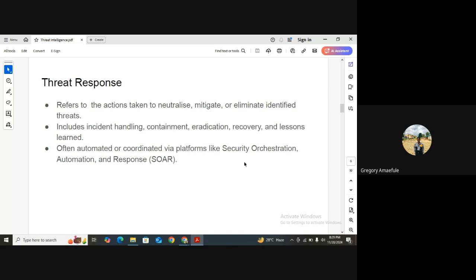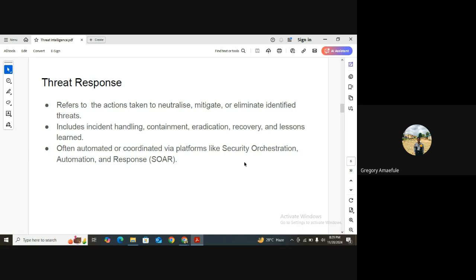That's if an attack is currently ongoing. Using our analogy, if somebody is currently robbing, either you catch them and retrieve everything they've stolen, or in a case where they rob and they leave, you try to mitigate the impacts of the robbery. If, for instance, a bank is robbed and they've taken customers' money, the bank is going to try to return that money back to the customers or something like that.